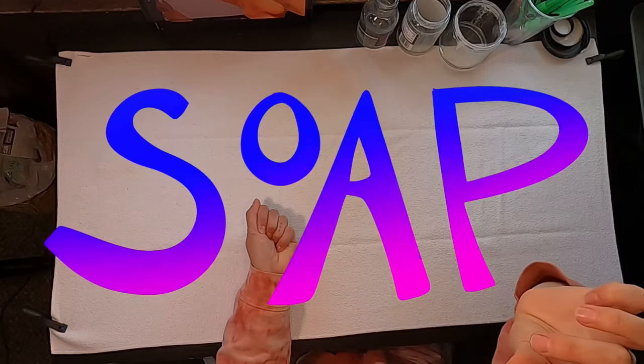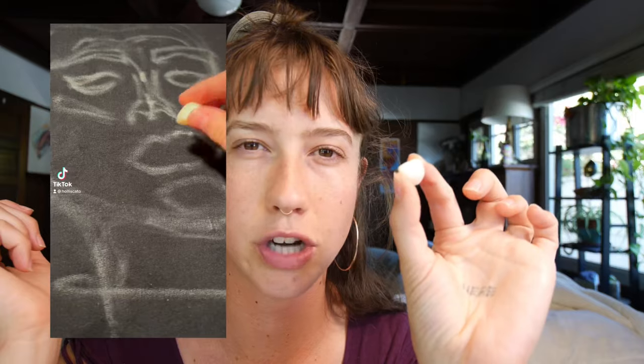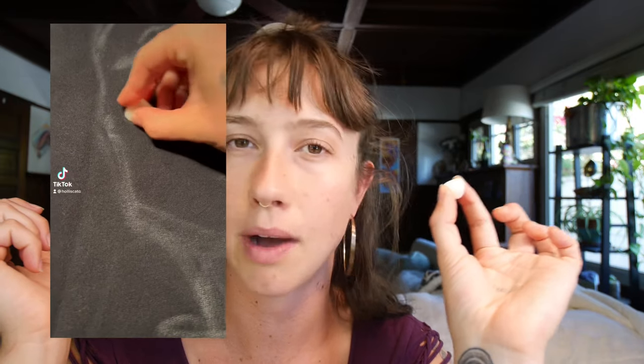Now that you are excited to sketch whatever you're sketching, grab a piece of soap — an old little piece of soap will do. I find that chalk pencils and all the other things you might want to use are not my favorite. Soap to get the general shape is the best, and it washes right out.